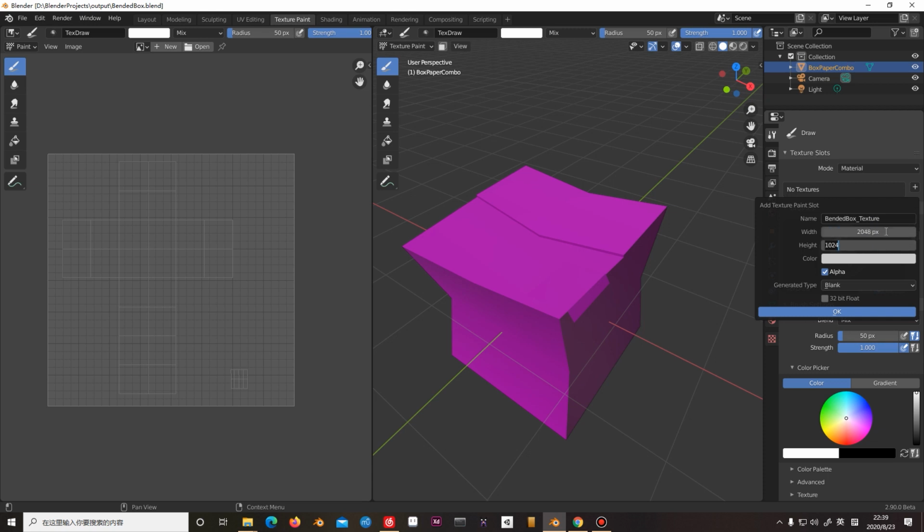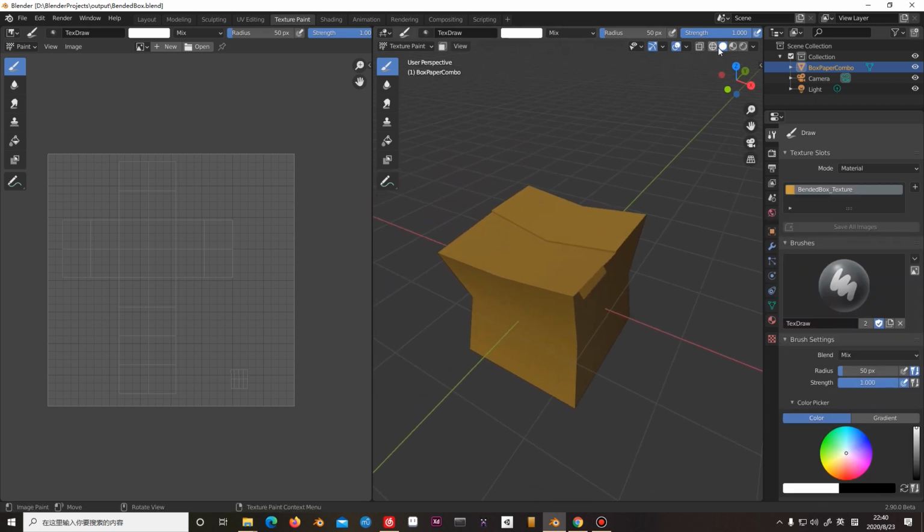You can also choose 1K, but we usually choose 2K. And change the color to a little bit yellow. It doesn't need to match that well at this point, because you can always change that. Let's match a little bit the color of the box. Something like this. And we uncheck the alpha and click OK. It's like this. You can see here.